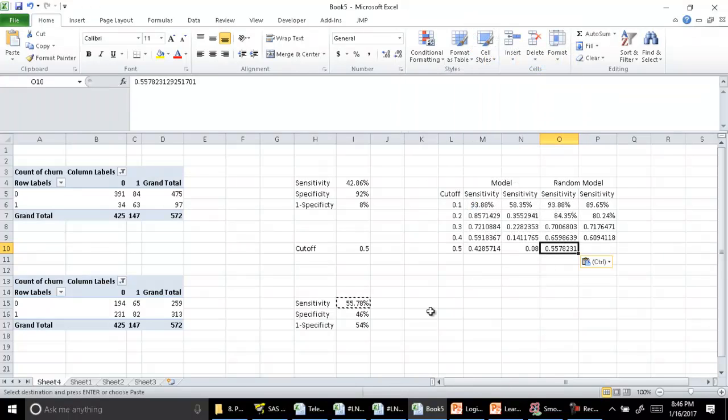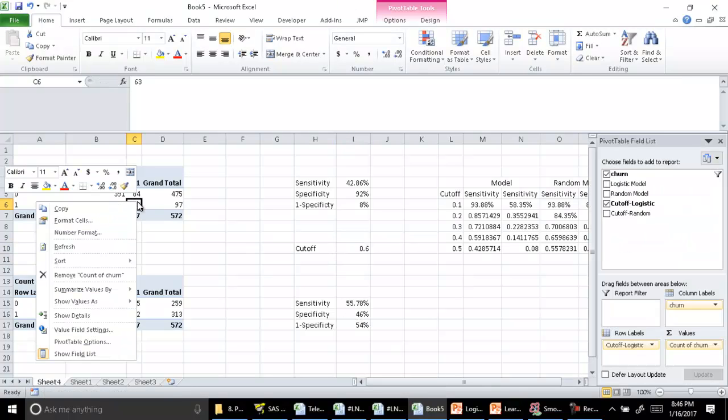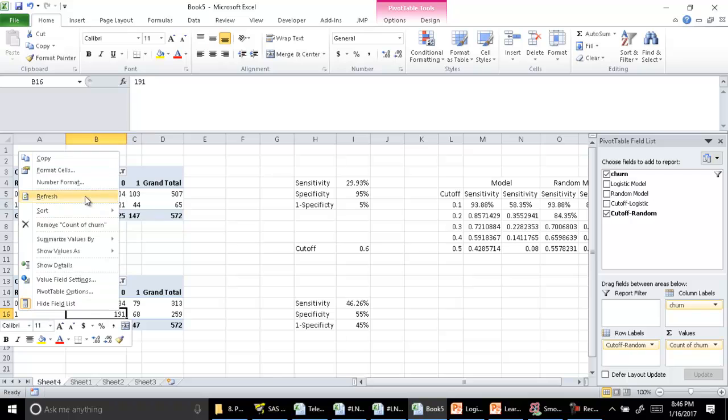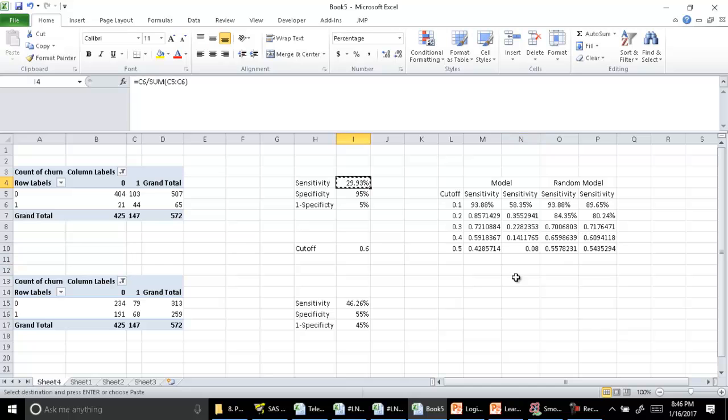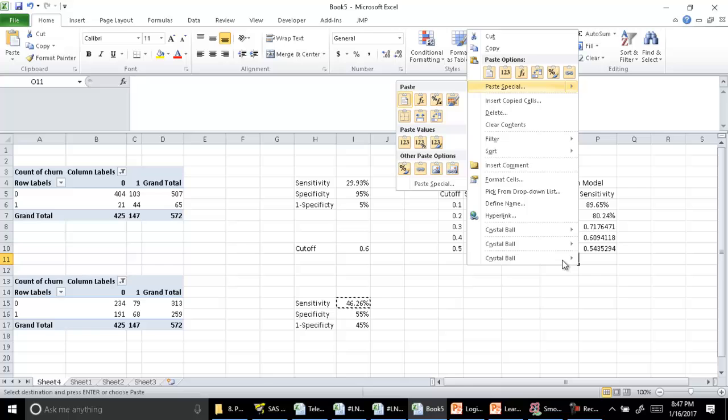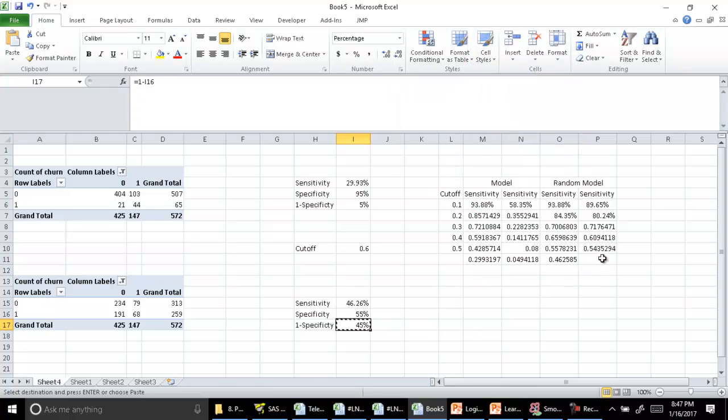Similar structure here. Now change it to 0.6. This is going to take a while, so you can safely skip the video to the next few minutes while I build up this matrix. Sensitivity here, 1 minus specificity here. This was 0.6.